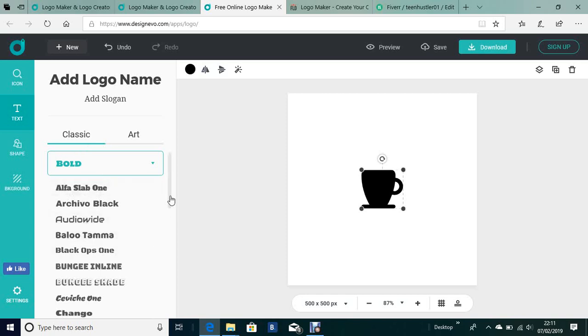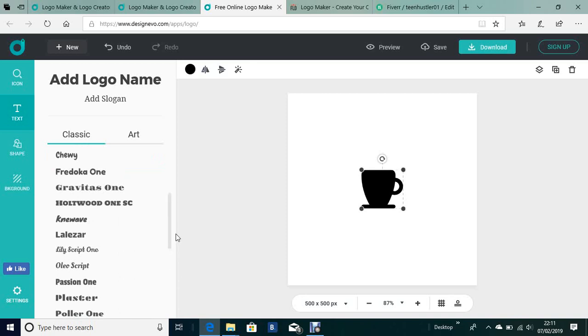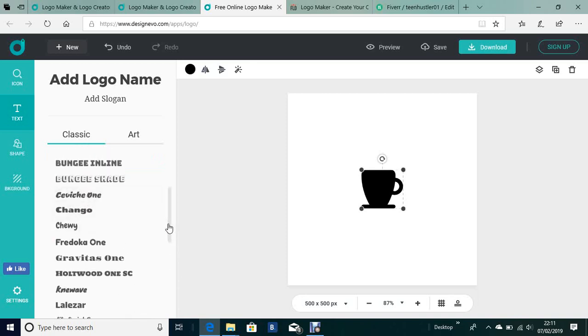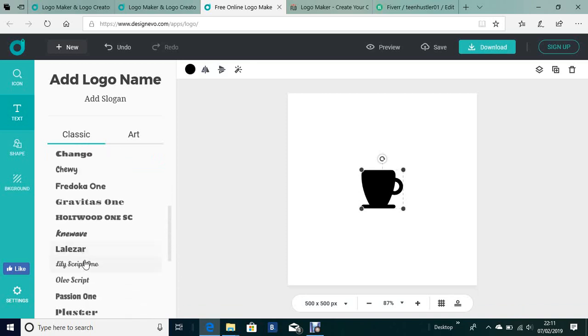And then we could choose a font for your writing. I'm just going to do it quick. I'm going to choose this Lily script, and then I'm going to write here, let's say the cafe was going to be called Lola's Cafe. So in here we'll write Lola's Cafe, and then we can bring it underneath here. We can change it around. We can do whatever we want with it.